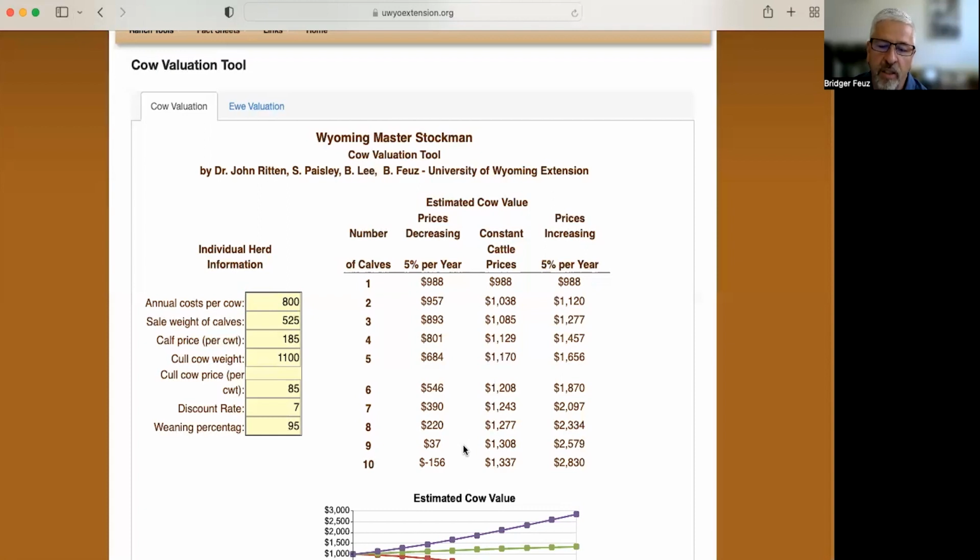Now, certainly once you get that value, you can go out, find an above average set of cows, and maybe you can pay above average price for them. If you're just buying them out of your local auction barn and kind of putting together a set and they're below average type cattle, maybe you shouldn't pay as much as this calculator comes out to.